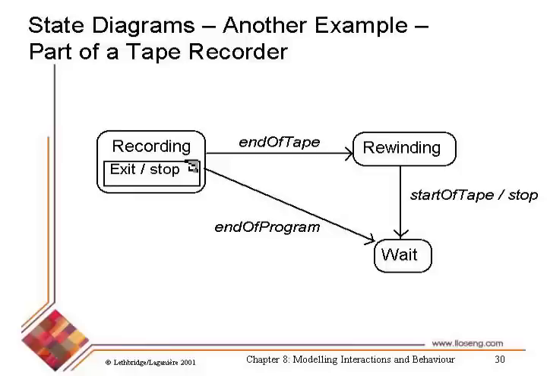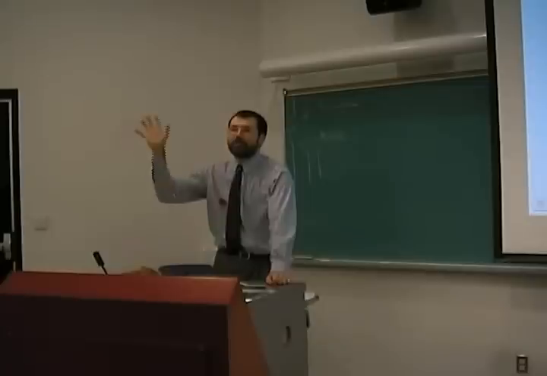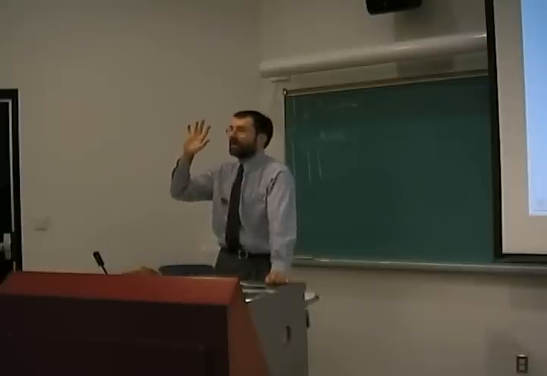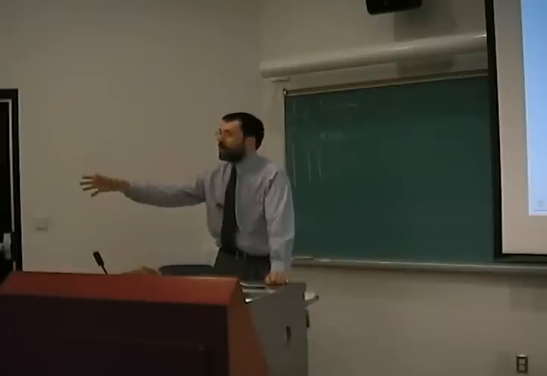I also see a stop action over here, so end of tape goes to rewinding, and then rewinding goes to wait when we get to the start of the tape, and it triggers a stop as well. Basically this sends a mechanical signal, stop whatever you're doing, to the electronic device, and once we stop rewinding, we just go to wait. So effectively I stop recording, immediately go to rewinding, and then I start rewinding, and I could have an event here that says signal to the hardware to rewind.